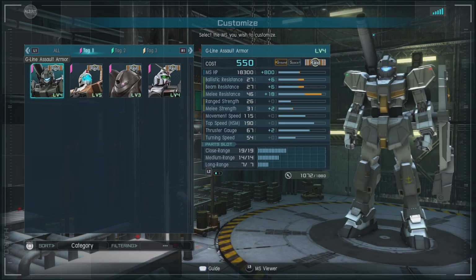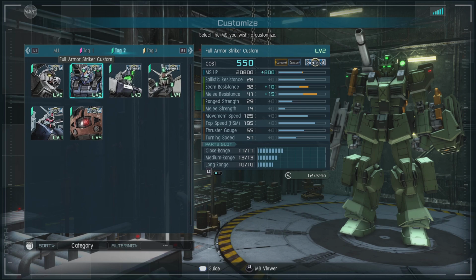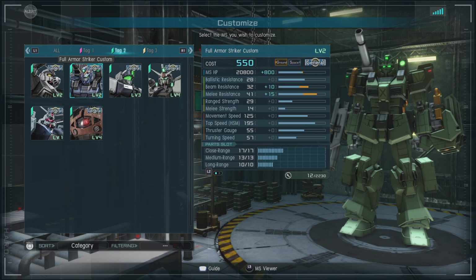Then you also got, of course, the more supporty type raid. Well, let's go on to generals. So generals cover a wider range than both supports and raids. You have support type generals, like, say, the Full Armor Gundam Ground Type, and the Full Armor Striker Custom, which, here's the kicker of this one, depending on what form you're in will depend on if this guy's a shooty support general or an unga bunga general, because once you hit Hades form, it goes unga bunga. So he fills two roles depending on what form you're in. Are you non-Hades or you're Hades?